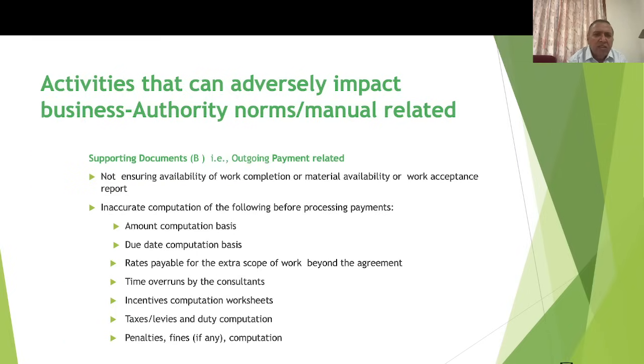Continued, in the case of outgoing payments: not assuring availability of the work completion or material availability or work acceptance reports; inaccurate computation of the following before processing the payments, like actual computation basis, due date for computation, rates payable for extra scope of work beyond the agreement. Sometimes designers expect some additional work to be done, so this is talking about that. Time overruns by the consultants, incentive computation worksheets, taxes, levies, duties, penalties, fines, etc., for delayed completion or incorrect computation.